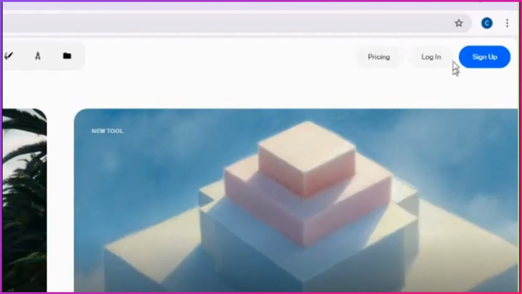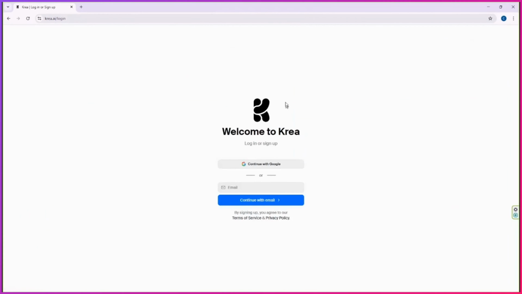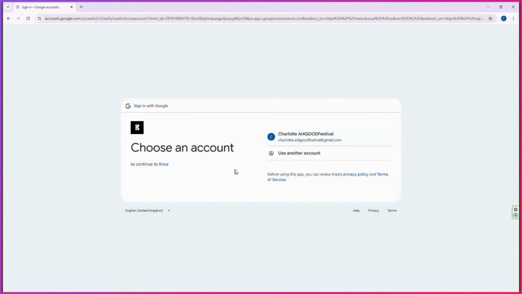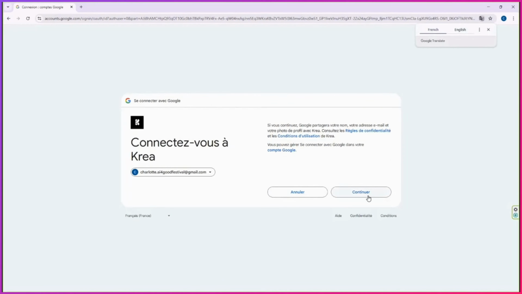So here you see, this is my first time logging in, so I go to the top right, I click sign up here, and you'll log in with your email. Gmail is the easiest for all these tools. You're not required to, you can enter your email, but I strongly encourage you to have a Gmail address. It saves you a ton of time. So here you see, I log in with the address I created. So I log in with my email address.